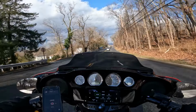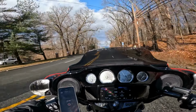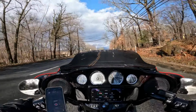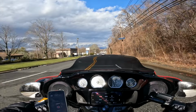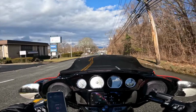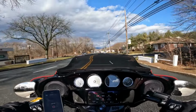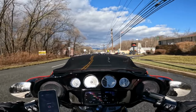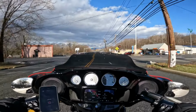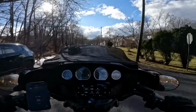It was either this or the Lowrider ST, which I test drove. I did a video on it, go check it out. I really enjoyed that bike, and I could see myself on it easily. There were just a few things that wore on me and bugged me, whether trivial or not, which was the different size saddlebags. I don't like the clam shape of the saddlebags. I'll be honest, I definitely prefer the stretch saddlebag look.